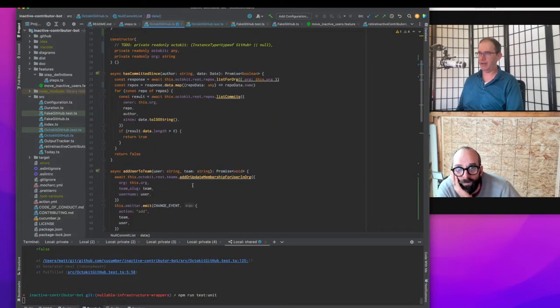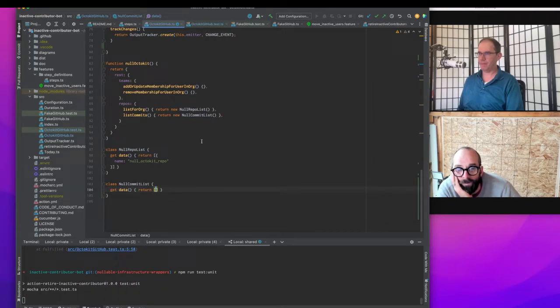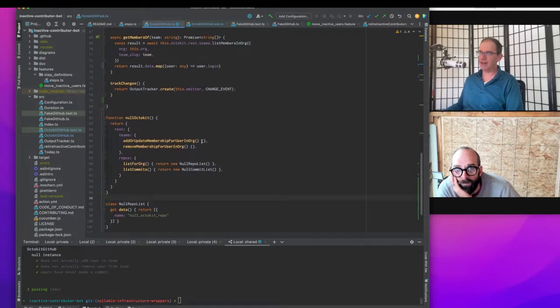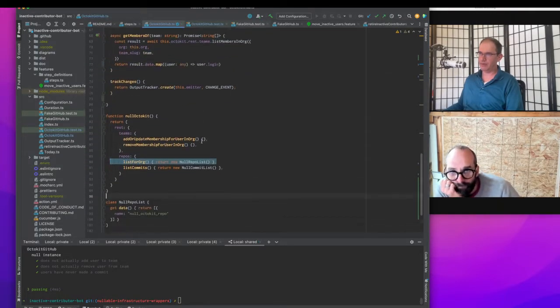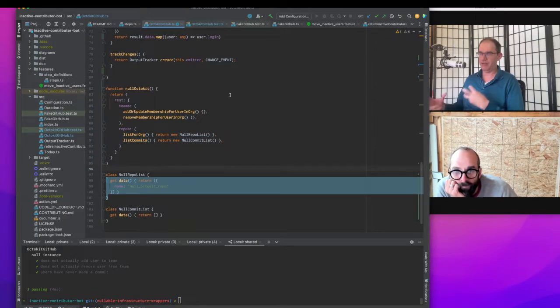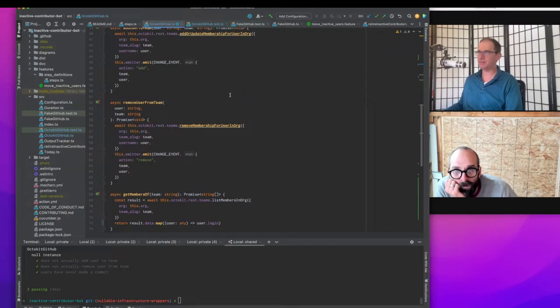I believe that will now pass. So we've stubbed out all the stuff that we care about. So now we have the ability to manipulate it, and it's not as bad now that we've done that setup. Yeah.